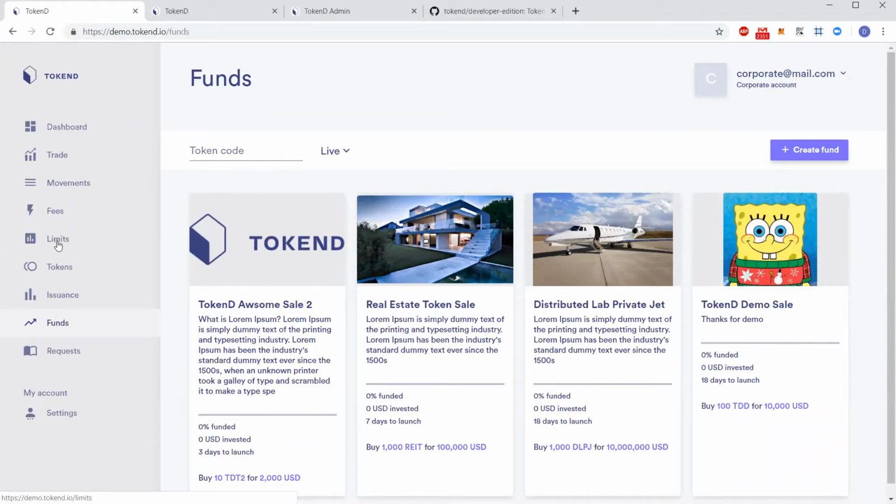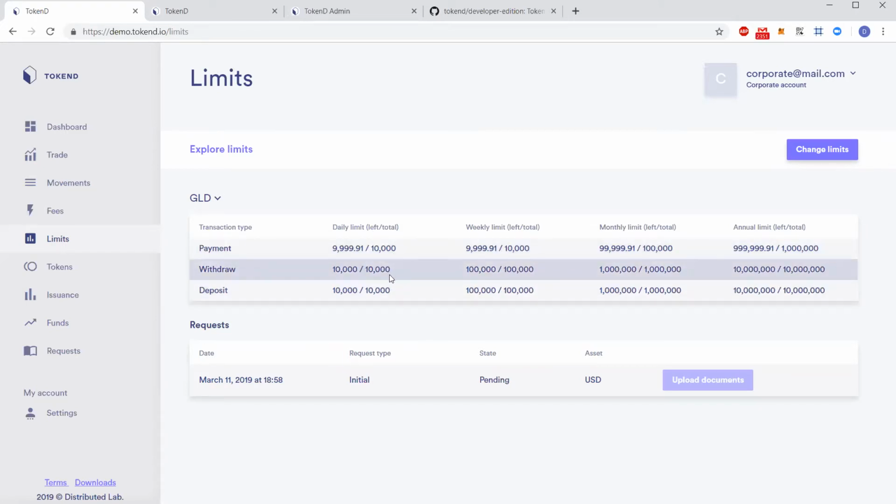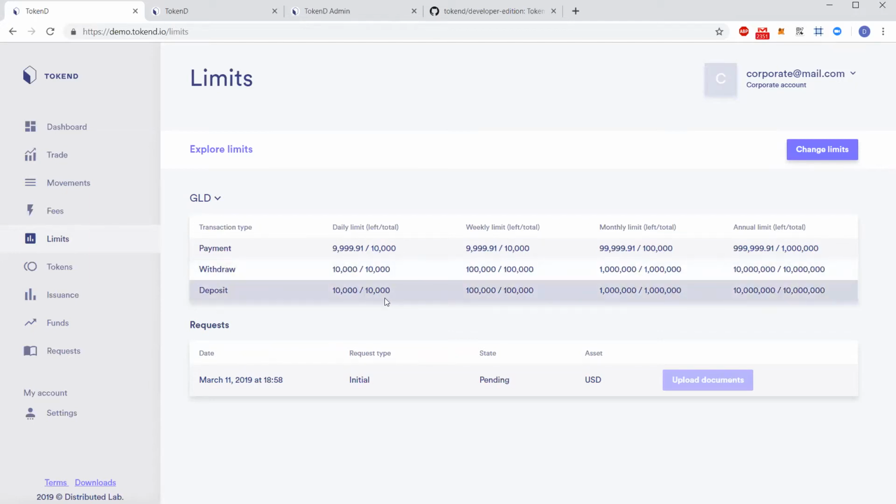Now let's switch to the limit section, where we can see that during the configuration we have specified that, for example, for payments, we are not allowed to transfer more than 10,000 gold tokens per day, we are not allowed to withdraw more than 10,000 tokens, and we are not allowed to deposit more than 10,000 tokens.